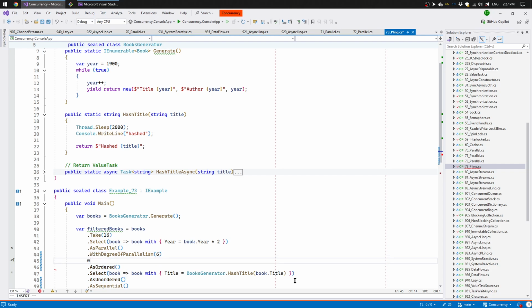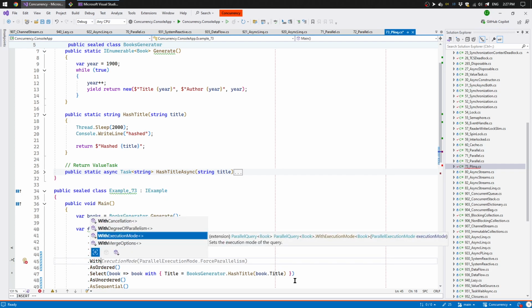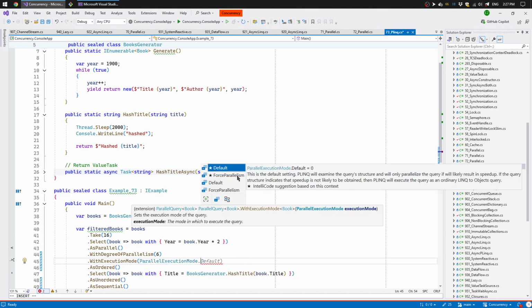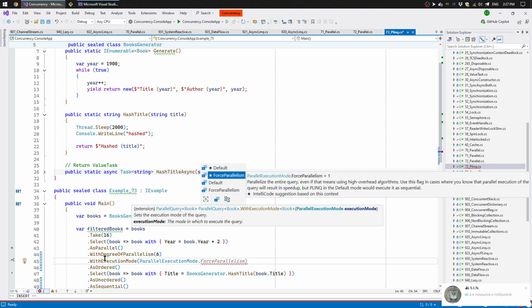Another option is the execution mode. Execution mode is either default or forced parallelism. The thing is that sometimes, not in the case of Thread.Sleep of course, but sometimes it's faster to execute some queries sequentially, contrary to executing them in parallel.